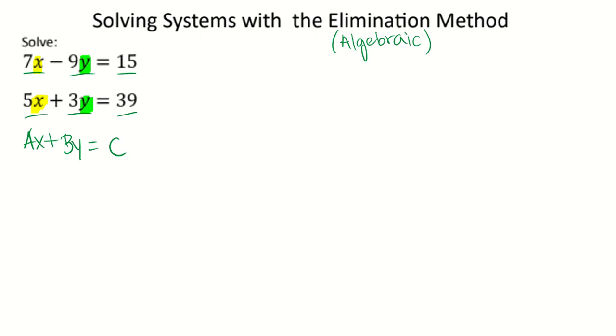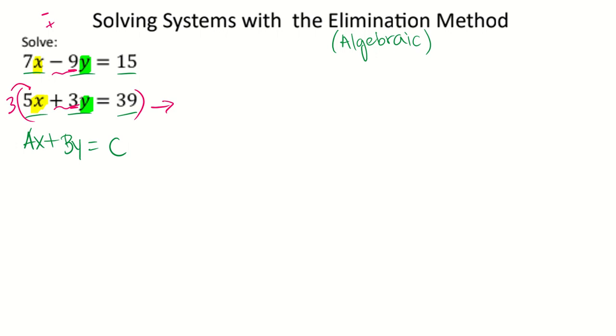So you have 7 and 5 next to x, and negative 9 and positive 3 next to y. Between these numbers, you have to choose which one is easier for you to convert to numbers that can eliminate. Right now, I'm looking at negative 9 and positive 3. A negative cancels a positive, so we can just look at converting these numbers to the same number. A 9 is a number that 3 can become. So for the bottom equation, I can multiply it times 3, and that 3y can become a positive 9y. Let me show you how that looks.